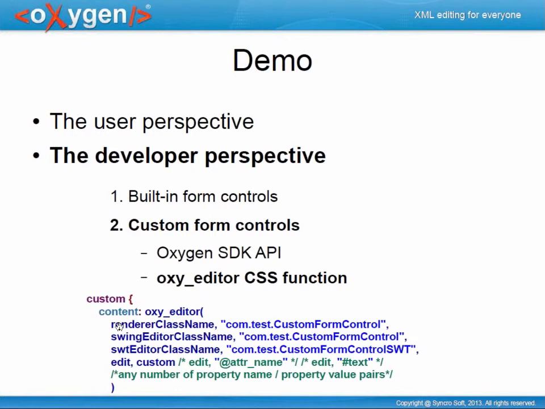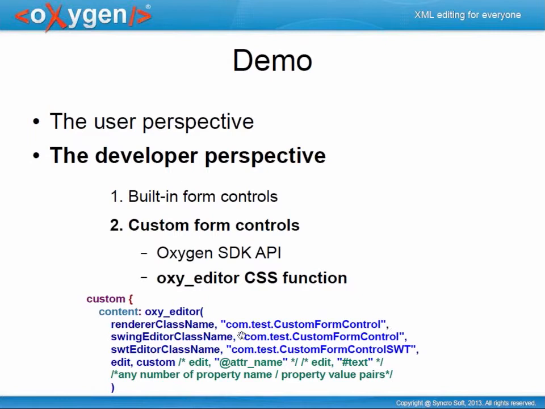First we have the renderer class name. It is the class you implemented in the previous step, and it has to implement the in-place renderer interface. It will be asked for a Java AWT component that oXygen will paint in the context where that form control should appear.